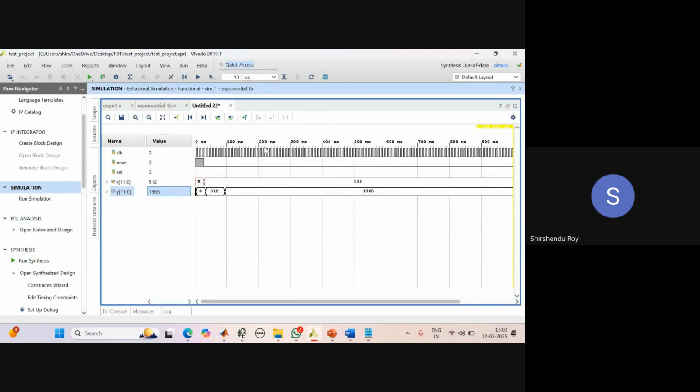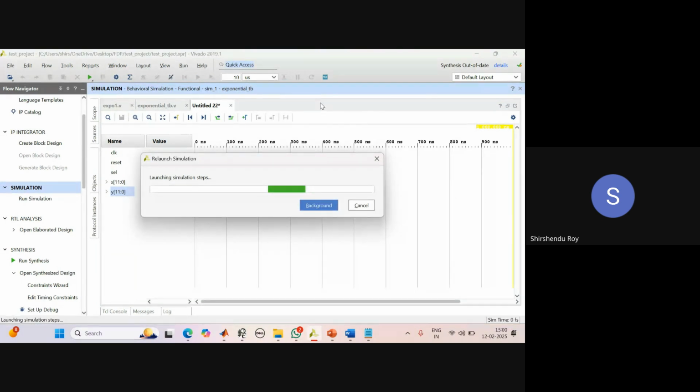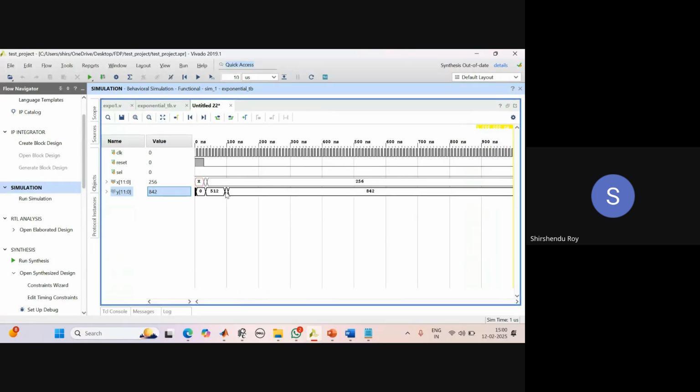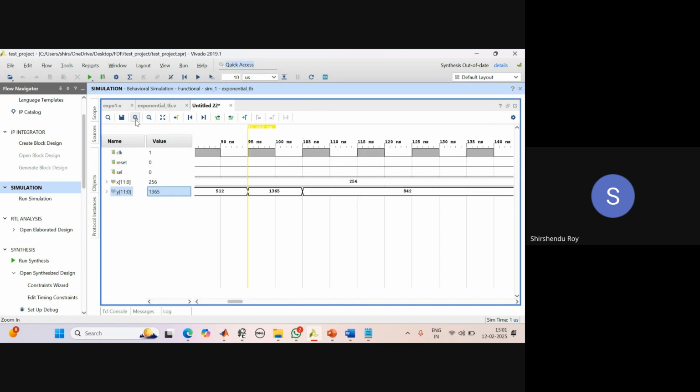Open this untitled 22 and relearn. So now you got two inputs, now you got two outputs. And the next result you got is 842. So again, divide and check what result you got.